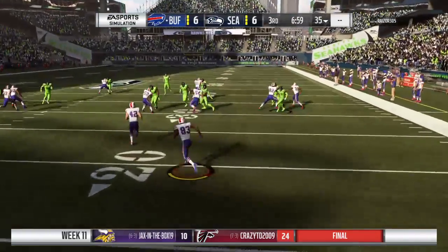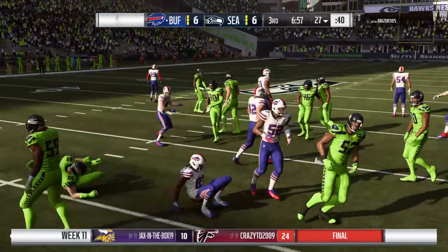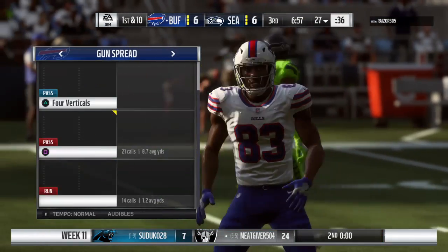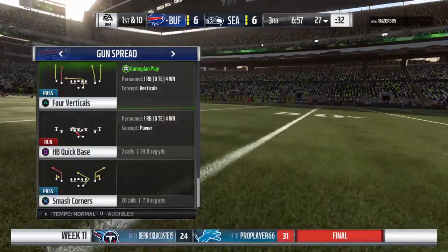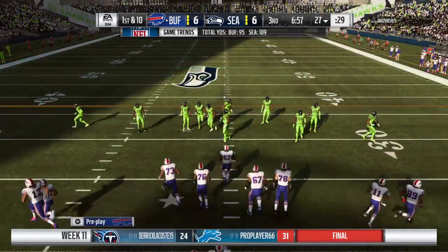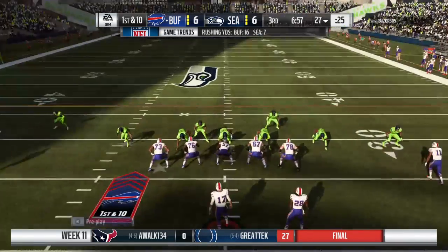So all square here in this 3rd quarter as the kick's away. This is fielded at the chalk of the 10. And he'll take this across the 25, a couple extra yards, up to the 27-yard line. Now they're in the 2nd quarter now in Oakland. The Raiders are out to an early lead. I would definitely imagine we'll hear more from that game as we go along. Allen and the Bills now with a 1st and 10 at their own 27.